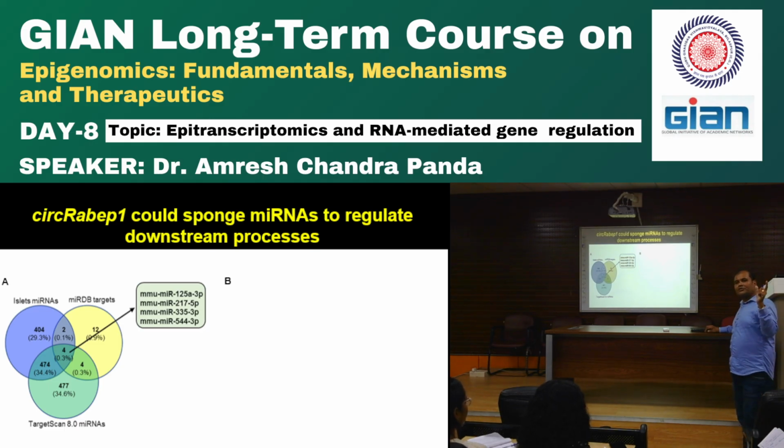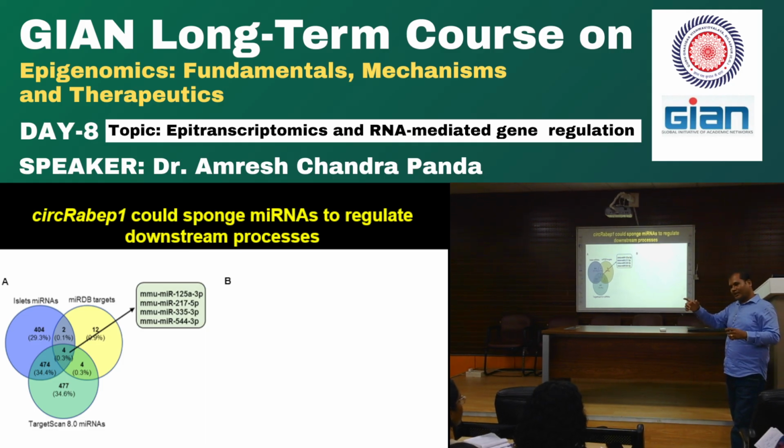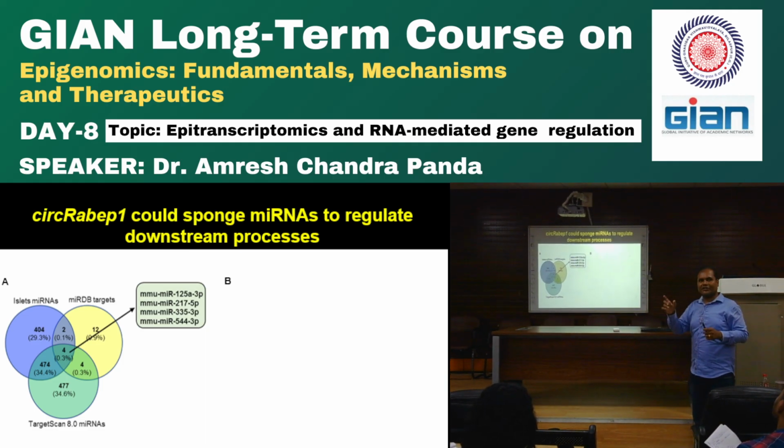So microRNAs basically have seed sequences. They bind to a target RNA and regulate. If it is mRNA, it will regulate the translation or stability. But if it is a circular RNA, it cannot do anything because it doesn't have a 5' cap or the tail. And if it is not perfectly complementary, it cannot degrade the circRNA. But if it is binding, the circular RNA will hold that.